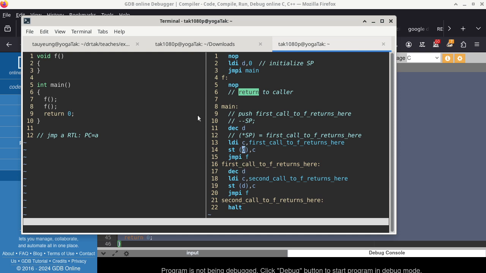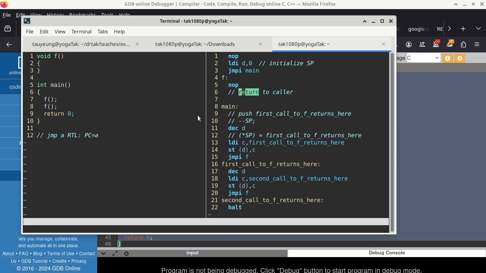So now our focus is shifted to the subroutine or the function. The function goes, okay, I have nothing to do, great. Now I need to return to the caller. How am I supposed to find out where to return? You might say, why don't you just use register C and do a JMPC, and you're done. Well, yes, in this particular example that would get the same thing done. But generally speaking, we don't know which register contains the return address.